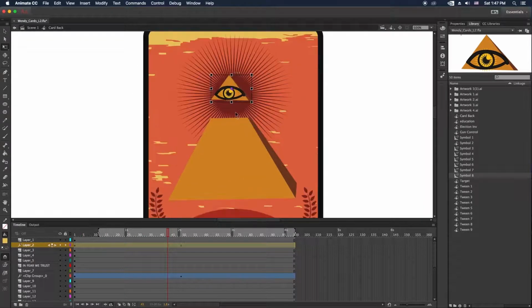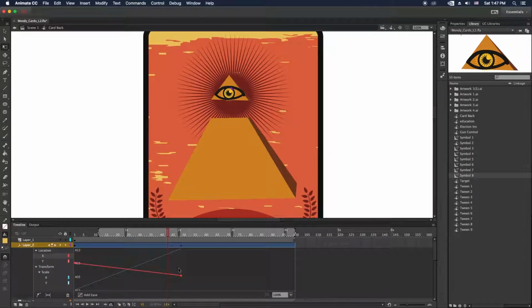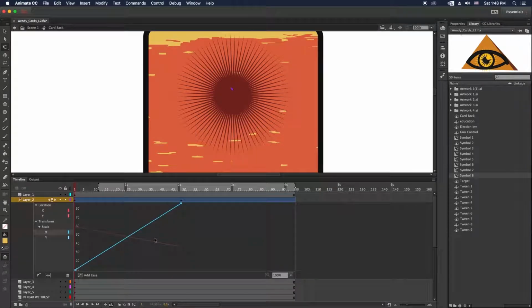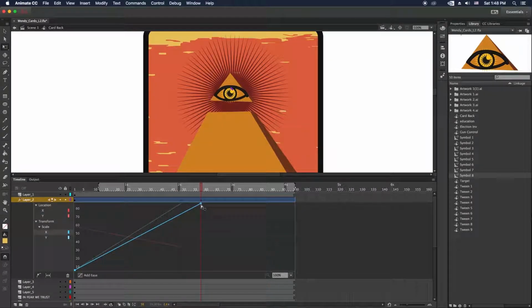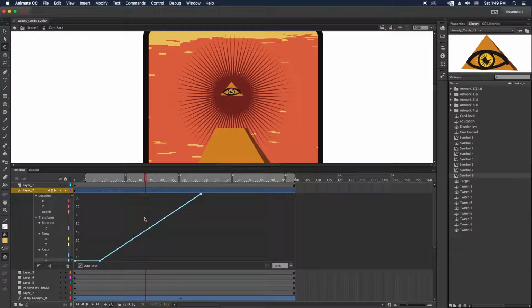But if we want to offset these to make them a little bit more interesting, all you have to do is double click onto your keyframe, and then we can start moving these keys around down the timeline. Y scale, just out a little bit more. Our initial keyframe. Just move it down and it'll duplicate itself. Alright, so now we have it properly offset on the animate in and the animate out.